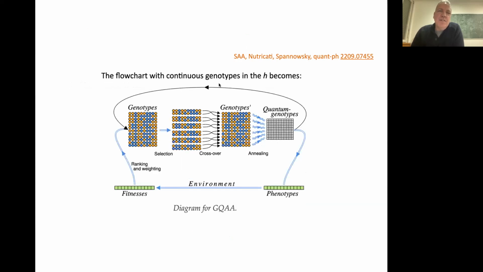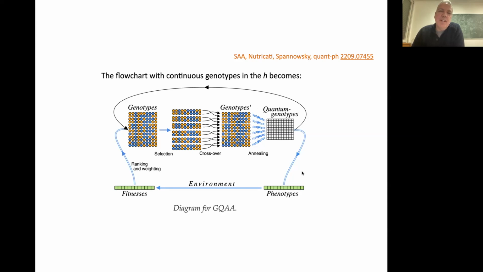And so if you go back to the flowchart, these are all of the H couplings of the genotypes. See, the flowchart looks the same. So we can still rank those things, and we can still do selection. We can do crossover to get new genotypes. And these are all the H couplings, remember? The mutation stage is the thing we replace with the annealing. So at this point, in order to get the discrete output, the binary genotypes, we do an annealing phase, and that is the point where the mutation comes in as well.